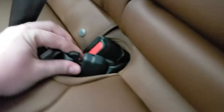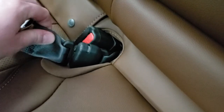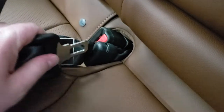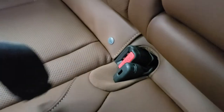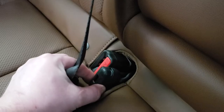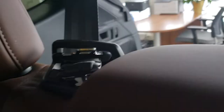Fold that back up. Now you can see there's a little gray tab right there — that's the lock for the initial portion. All I do is take this other part; you can use the other clip, you can use keys, other things like that. You push in and it pops right out. A lot of people don't realize that that's a clip or a button and they think it's just part of the color of it — no, that's actually the release for it. And you can see it's just kind of a little key, and then you can put it back through there.